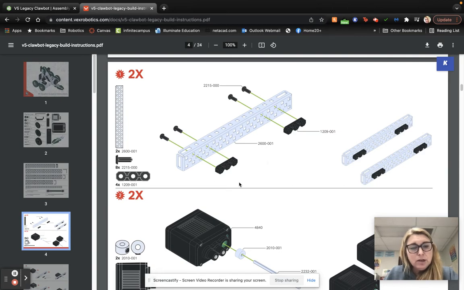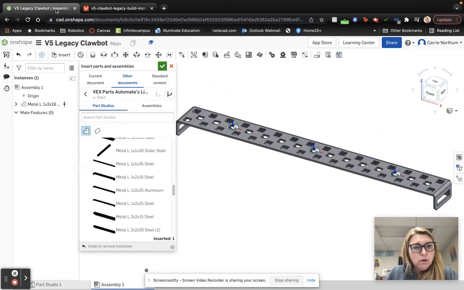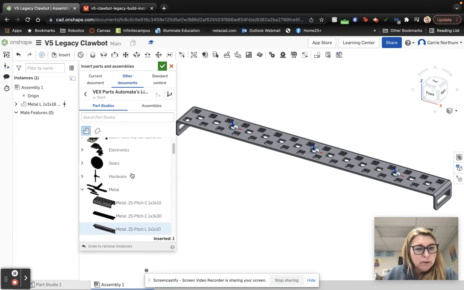So the next thing I'm going to look for are these pop rivets and these bearing flats. Now you'll notice that I'm only going to bring one of everything out of the library, and that's because it's very easy to duplicate things in CAD. So going back over to our CAD software, I'm done with the metal, so I'm going to close this so it sort of puts it away for us.